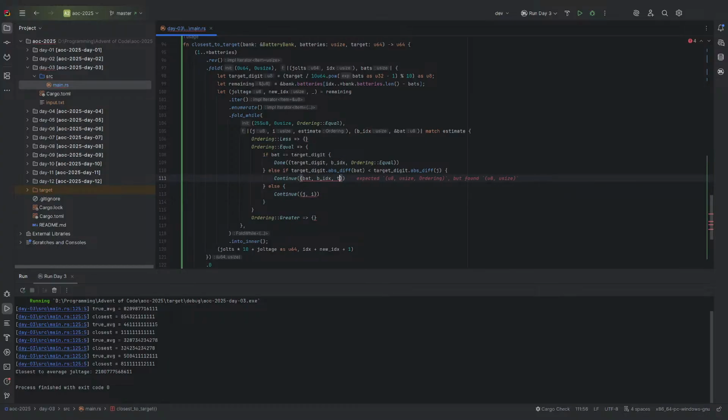I can compare with target. Okay, so if self is... If it's too low, it'll be less. Is good. I think this does what I need it to.